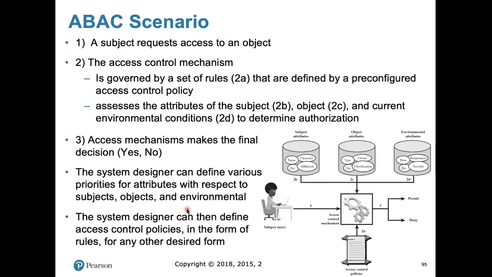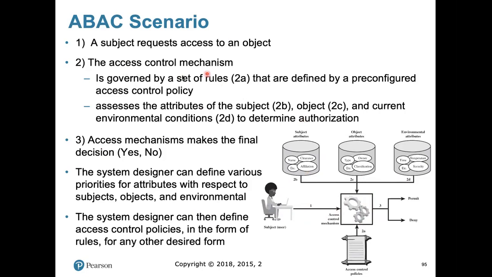Yeah, and here is how an access control based on attributes works. This is the scenario, or the steps that take place. In the very first step, the user or the subject requests access to an object. And here we have an access control mechanism, or access control engine. Of course, this is the engine that makes the decision, and it needs information from four different parts.